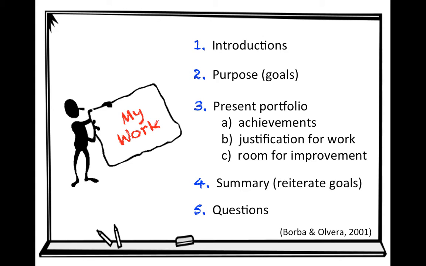They talk about their achievements. They may give a justification for why they include certain artifacts in their portfolio. They may talk about their strengths and their weaknesses, where they can improve, what they feel really comfortable with, what they really are excited about. And then at the end, they're going to summarize and reiterate the goals of the meeting, and maybe even their personal goals. And then it's time to open it up for questions from the teacher or the parent. So the student has the floor first, and then the teacher and parents can chime in.